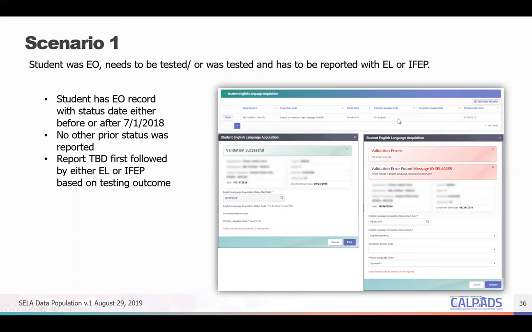This will only work if the student only has an EO record. If the student has other ELA status like an EL or a prior EL or IFEP, and then you're reporting another EL and IFEP, it will trigger a SELA 283. That's another scenario that I will be discussing.